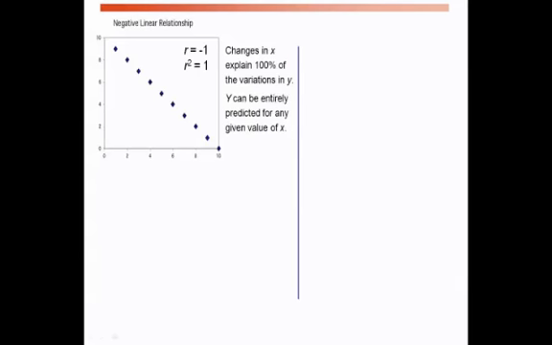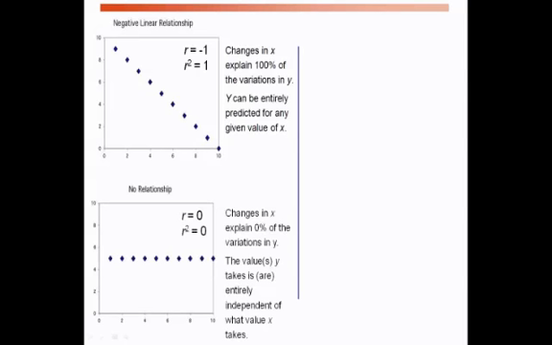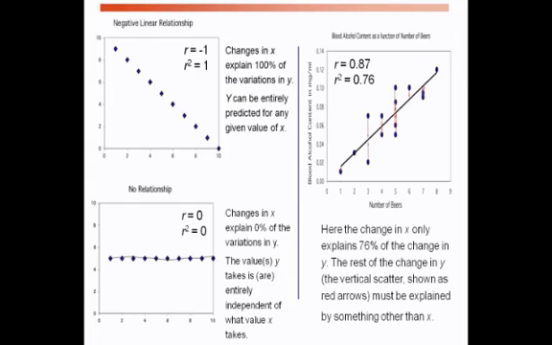So here are some examples. Why is R negative 1? Very good. In the second example, does X explain anything about Y? Fine. Even though it's perfect, right? So that's a perfect no explanation. And so in this case, you can see that R squared is 0.76 and R is 0.87, positive because the slope is positive.